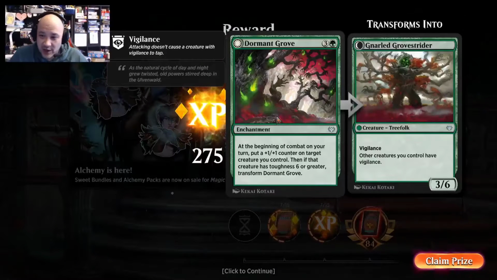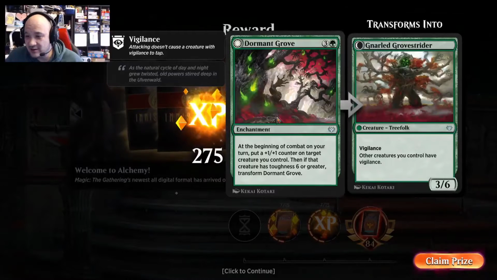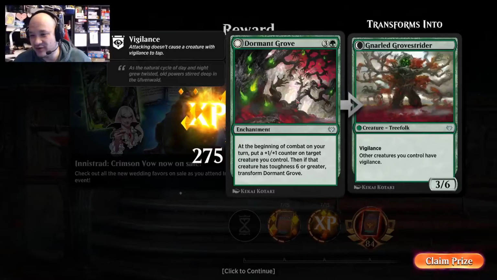Let's take a look at this one. So at the beginning of combat on your turn, put a +1/+1 counter on target creature you control. Then, if that creature has toughness 6 or greater, transform Dormant Grove and it becomes a 3/6 Treefolk creature, with other creatures you control having vigilance. Interesting. But I don't know if I'd rather just put +1/+1 counters on creatures I control, but I guess this could get kind of out of control if you just let it sit on the battlefield for too long, right?